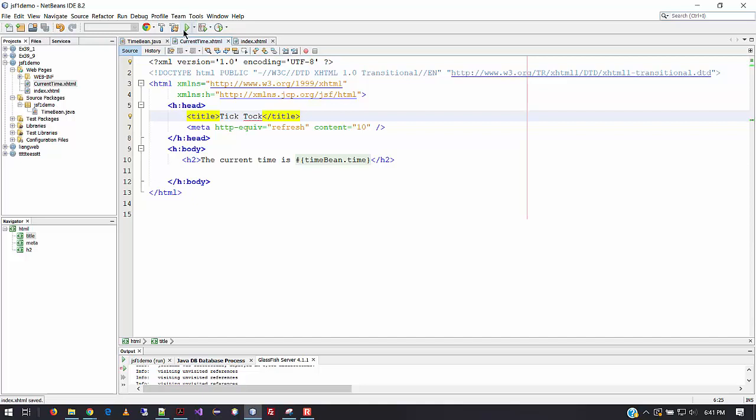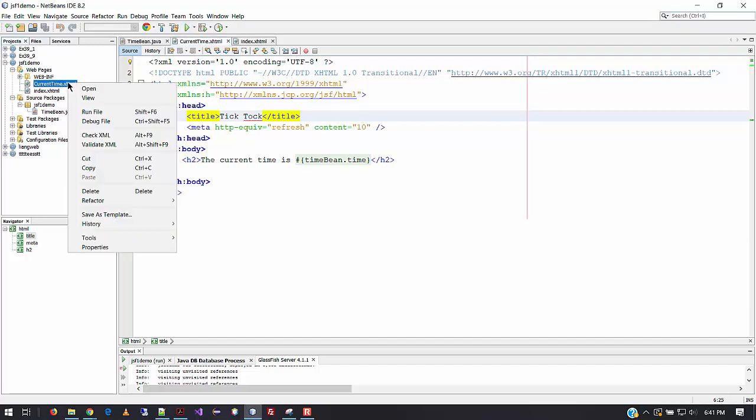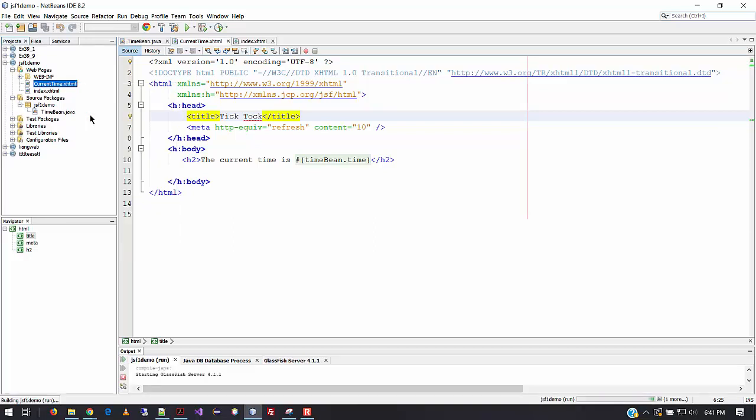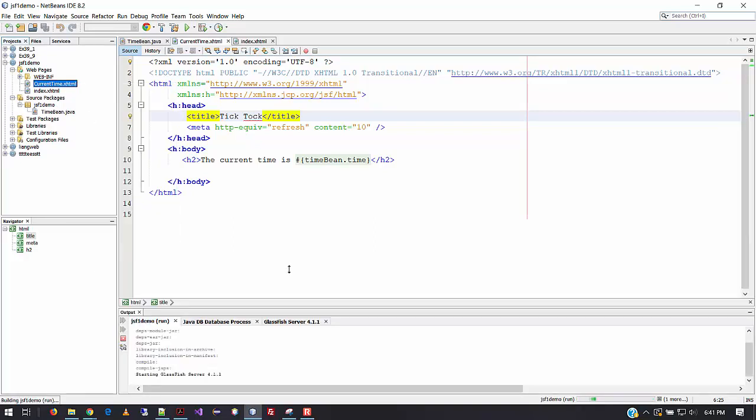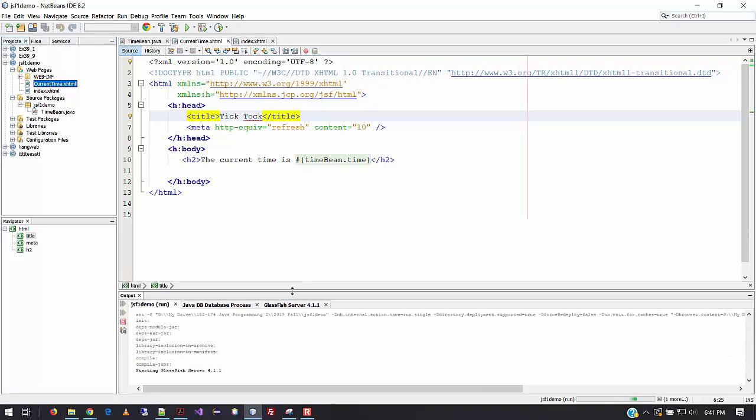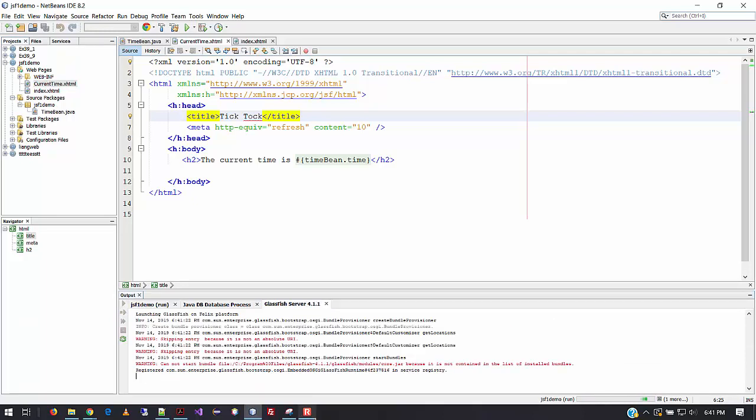And then we're going to go ahead and launch this. Now, if I hit the run button, just so you guys know, by default, it'll go to what? Index, right? So that's why the book tells you to right-click and run file. So it'll run right to that page. So this is going to launch the debugger, which is going to compile our code, and then it's also going to trigger Glassfish to run. So you can see that's starting to fire up.